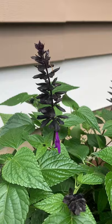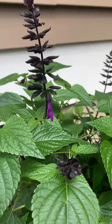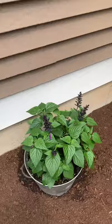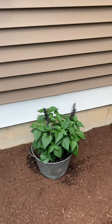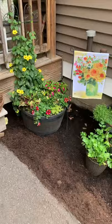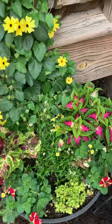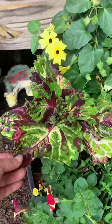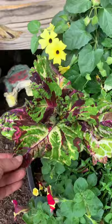Every morning I'd come out for coffee and hummingbirds would be flying around. I like the two-tone effect — before the flowers open it's really dark, almost black, and as they open you can see the purple. They love that shape and they love this plant. It gets huge — four feet tall, four feet wide — and required a lot of water because I used too small a pot. On the other side, I replaced the French Quarter coleus but left the mosaic that got frost damaged — you can see it's struggling a little.